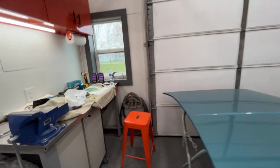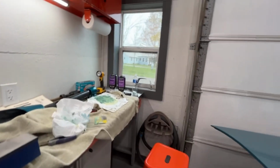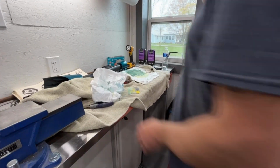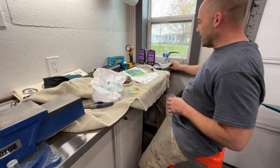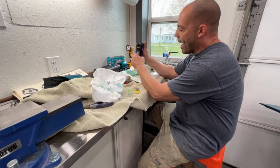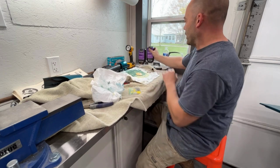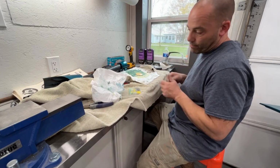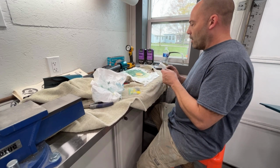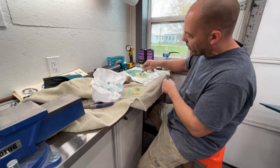Now, as you can see, I've only been working on this cabinet for about 2.5 hours. It's very easy to get one of these cabinets torn apart, body worked, and primered in a day, if you want to. There's really no reason not to, unless you just enjoy taking your time and stuff like that, which there's nothing wrong with that. But if you want to just get it done, just focus on it and knock it out.